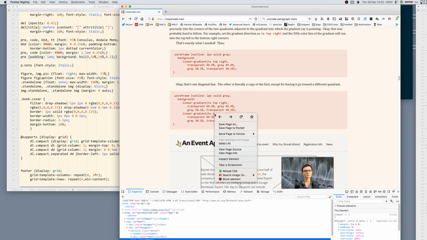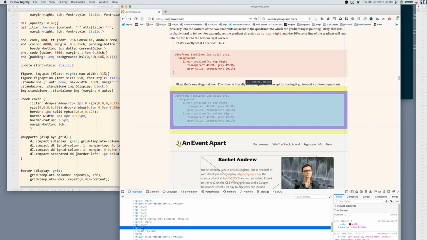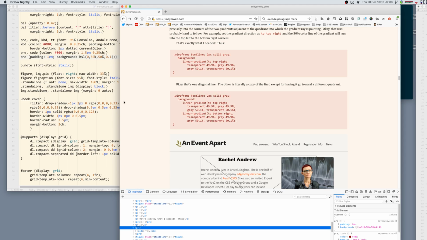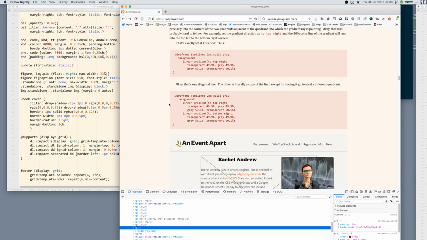Now, if I had been decorating these with classes all the way through, I could actually do a pre class equals CSS, and then I could do a little CSS over here. And for that matter, if I ever decided I wanted to do syntax coloration, that would make that a lot easier.